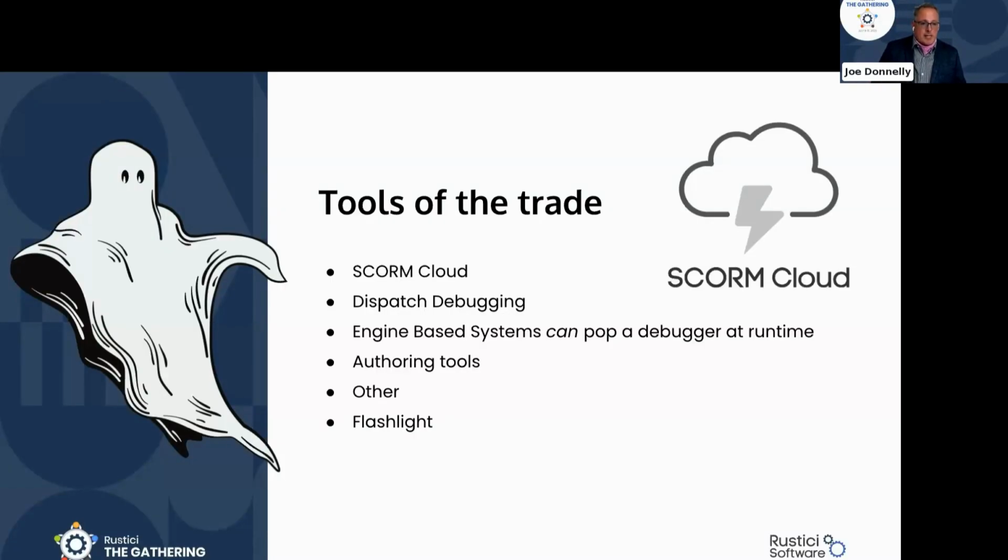If you're a dispatch client, meaning if you're using SCORM Cloud Dispatch, Engine Dispatch, or our content controller product, there's also debugging in there as well. If you're an engine-based customer, meaning you use Rustici Engine, you do have some debugging tools in there. All of your authoring tools that you might use, your Articulates, Captivates, Lectoras, they have some sort of a preview option and other debugging options, so they're in there.